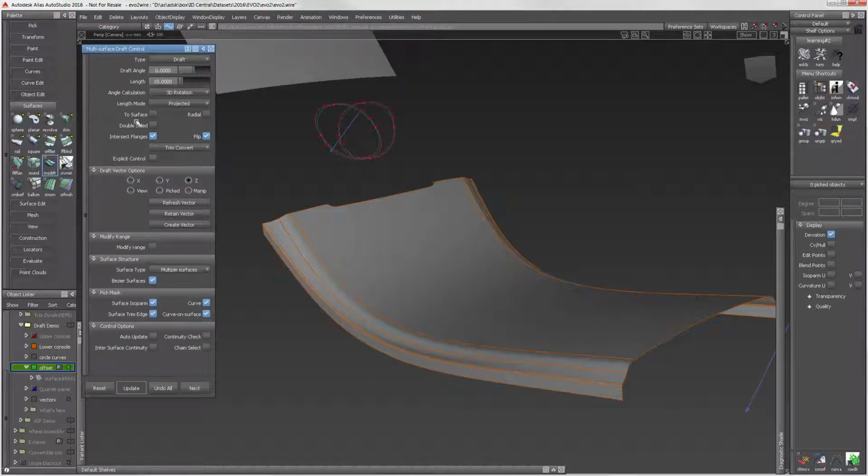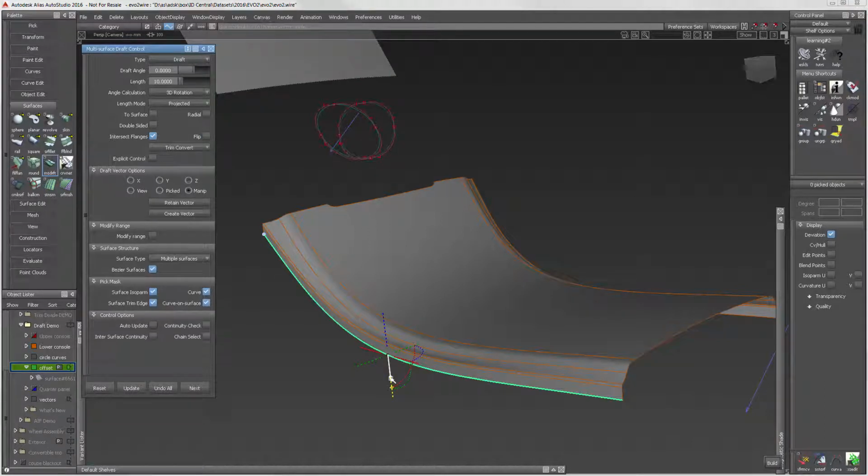The changes specific to draft are the angle calculation and the radial control. The standard way of creating a draft is to follow a vector. This can be controlled by the interface or using the pre-existing vector. At reasonably small angles, the 3D rotation does well. But as the angle gets too large, the results, while created properly, don't make sense to use.